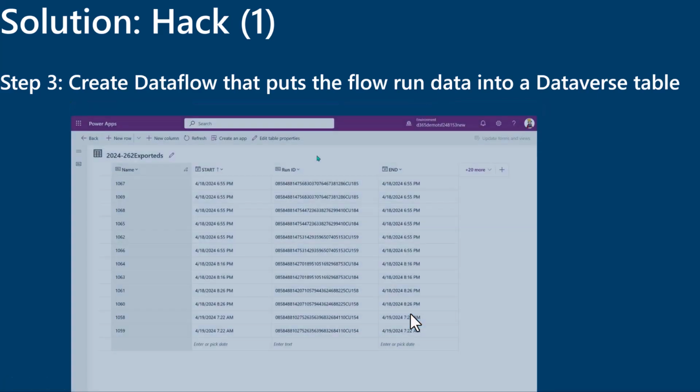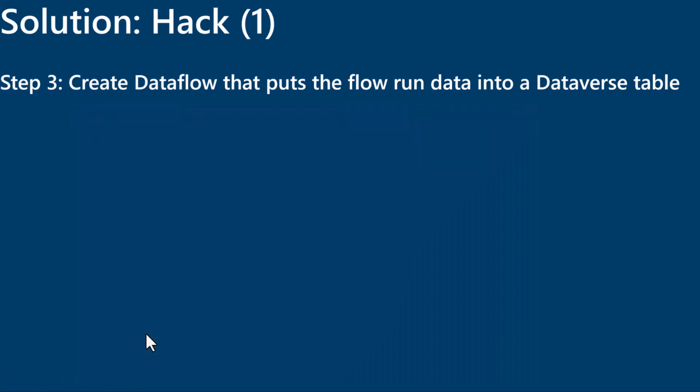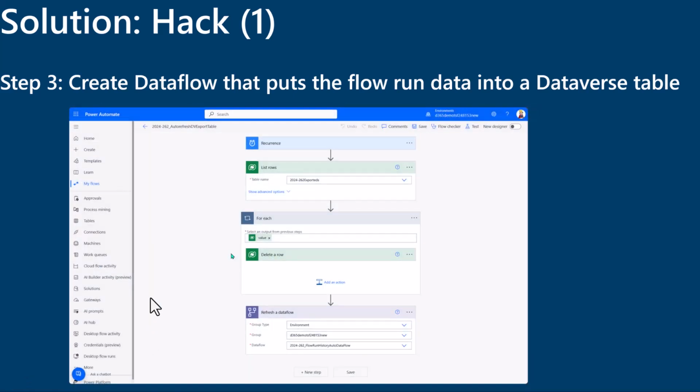This data flow will write the flow runs into this table, and then once I have this, I can automate it. Once my data flow is created, I can say, hey, do it every morning, do it every hour, do it whenever. First step that I'm doing, I delete the old records and then I execute this data flow.